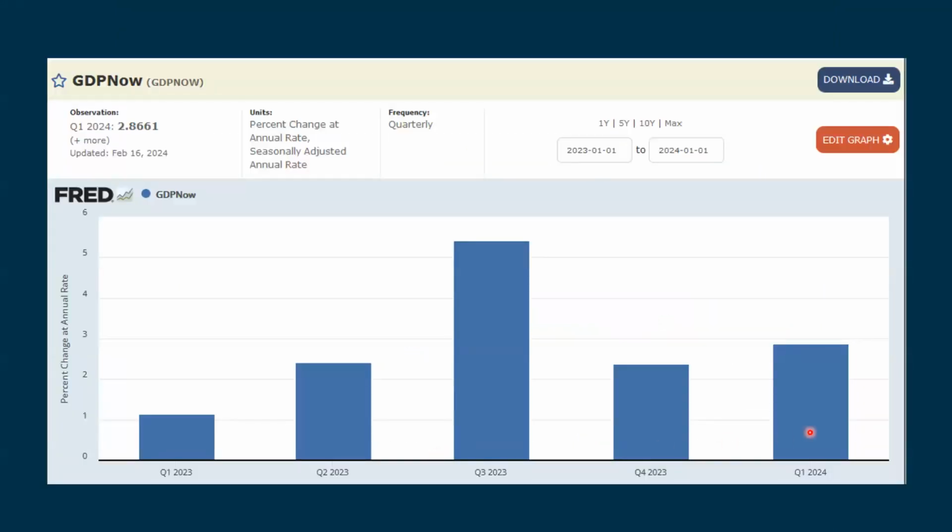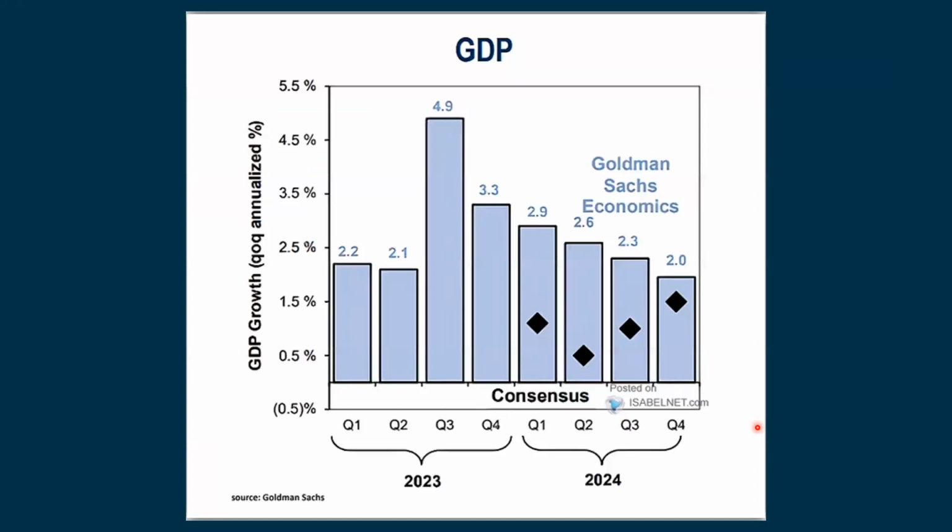Here's what it looks like on a bar chart. The takeaway from this is that you notice all the bars are above 0 because a definition of a recession is when we have 2 quarters back-to-back of negative GDP. Then here's another look at GDP put out by Goldman Sachs, where we're starting to look ahead now. What's it going to be for the first quarter in 2024?